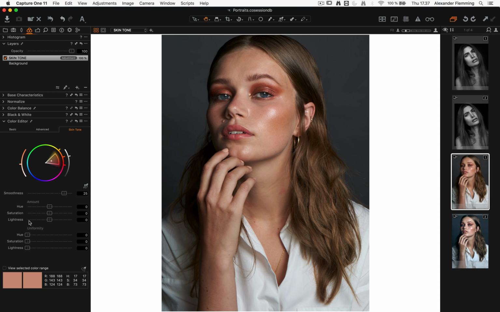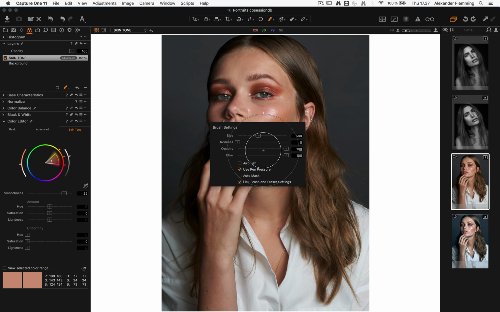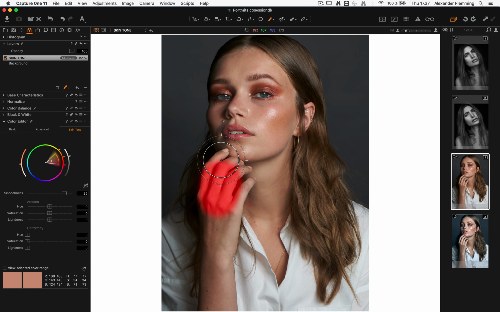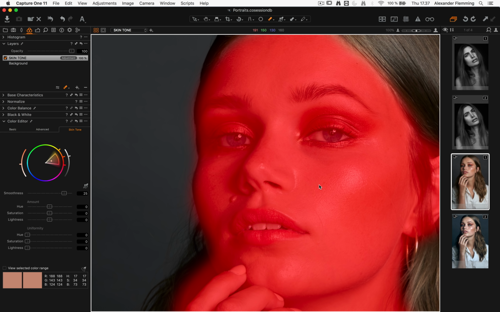But the extra stuff is uniformity, because if I drag hue all the way up to 100, oh, completely forgot, I have to brush in, otherwise it's going to make no difference at all whatsoever. So let me just do that, and I'm going to remove the lips and the eyes from the mask, but I've found it to be easier, instead of trying to drag around it, that I instead just draw over it and then remove it afterwards.